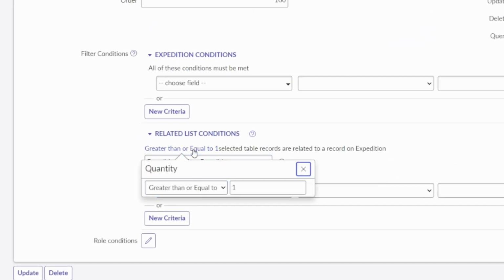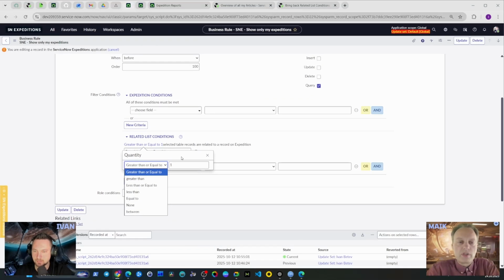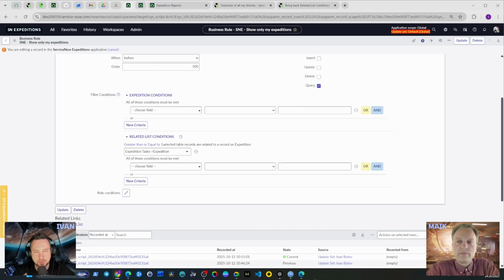Yes, exactly. If you click on this, you can decide on a scenario. Greater than or equal to 1 means at least one record needs to match the condition you select below. You can also choose other conditions here, or scenarios. Additional flexibility is added with this new modern condition builder. For our users, please tell us how many of you would do this change in your business rule table.